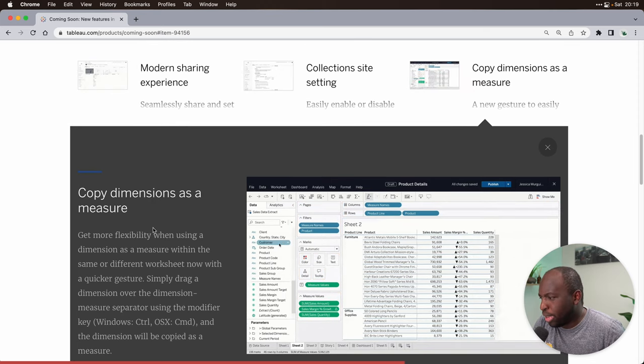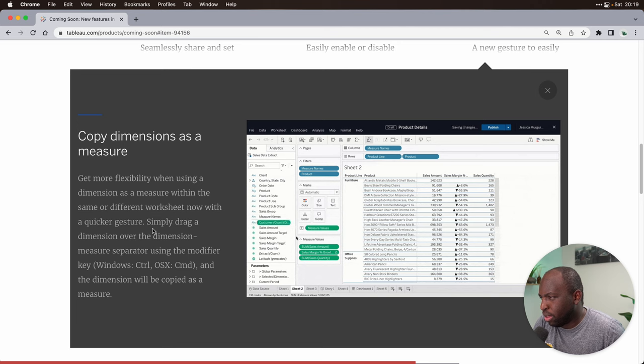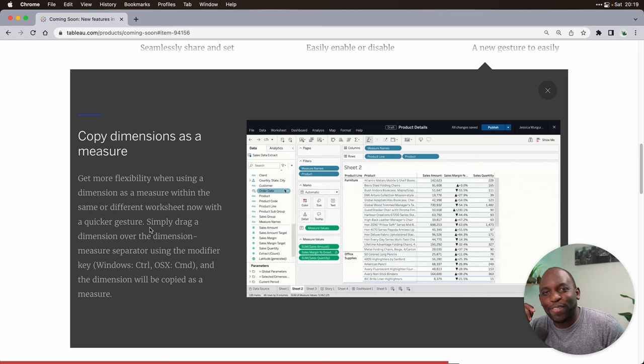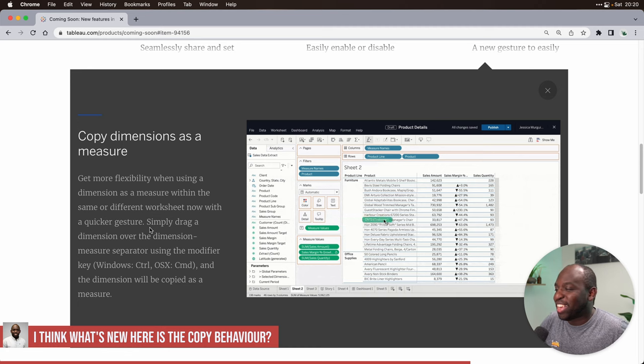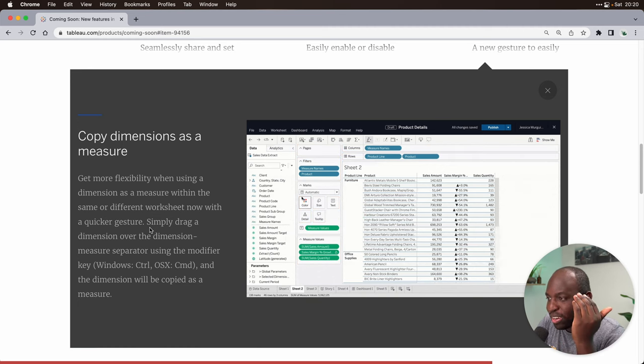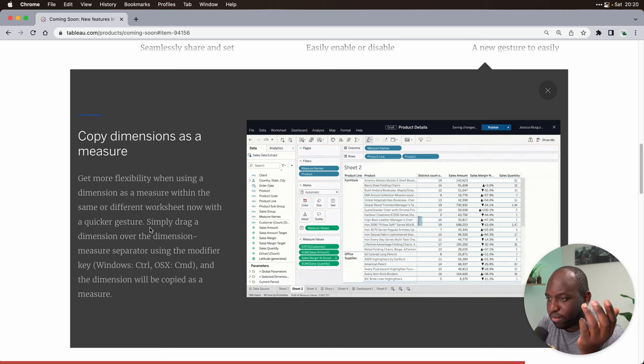Is this for web edit? I'm not sure if this is for web edit. What am I missing here? If you know what I'm missing, I feel really stupid here. Let me know, what am I not getting here? I swear you could already drag a dimension below that line. Yes, it turns up there, does a count, and you drag it across, drop it in the view.